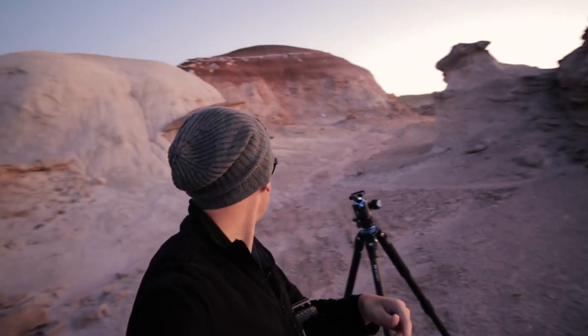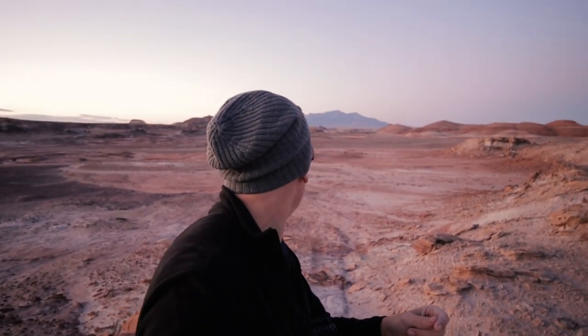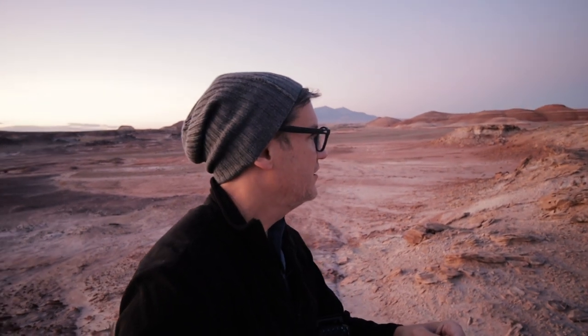This is the white rock I was talking about just a minute ago — right here. This is what I've been shooting in the background. It's kind of similar to what I was doing in Goblin Valley the other day. This is just amazing. It's just beautiful. This is similar — it's kind of like how I was trying to put a color and some kind of accent in the back of the photo.